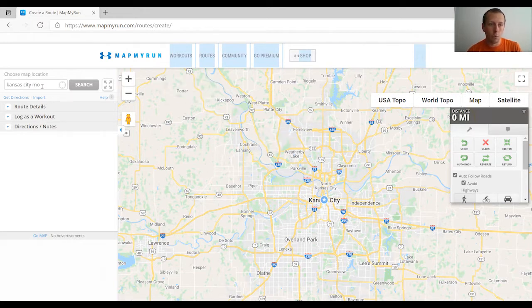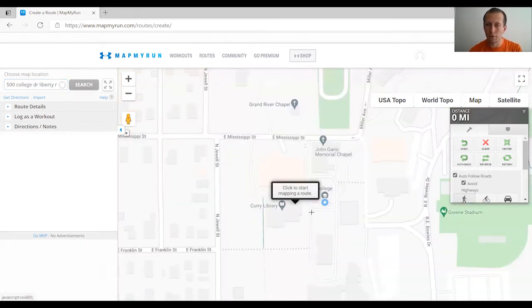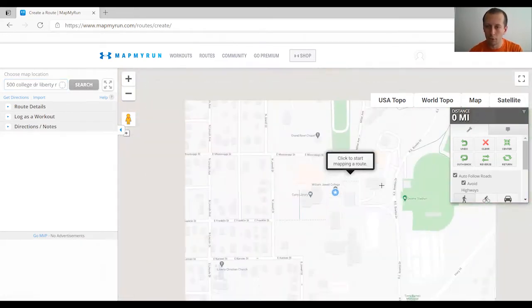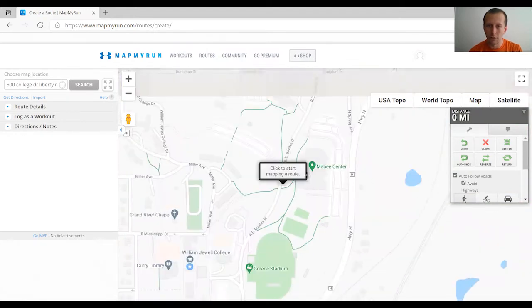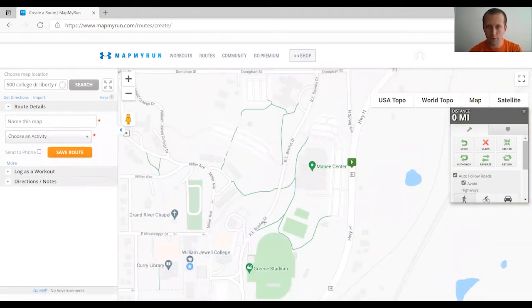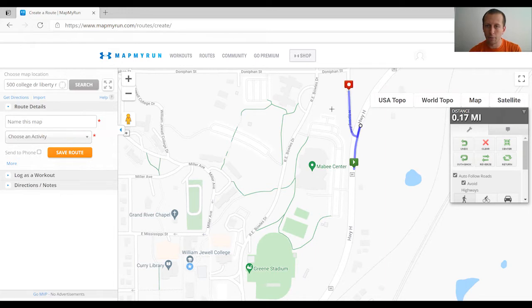So you can click out all kinds of routes. You're going to hit whatever your address is. For me, let's start at my college. Let's do some routes from here. This is our athletic center, so we're often starting here. Just click on wherever you want to start, and it leaves this green arrow. And then off on the right, this is kind of your dashboard, right? So it can tell you, going here, and then I went up this road. No, I didn't want to do that. So just hit undo if you want to go back one step, or clear if you want to get rid of absolutely everything.